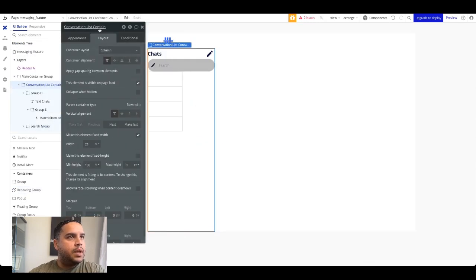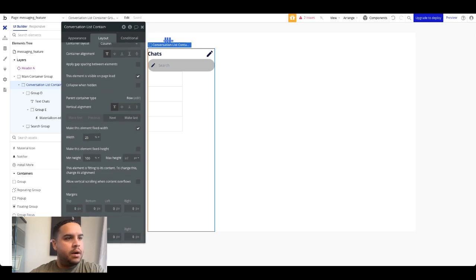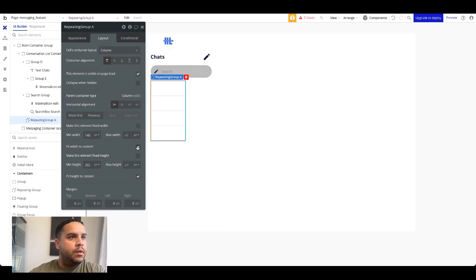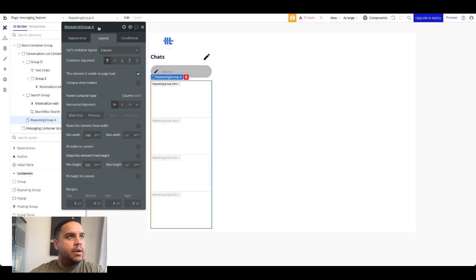Let's make sure that we are padding all around, and a gap in between. Stand all the way out, and all the way down.